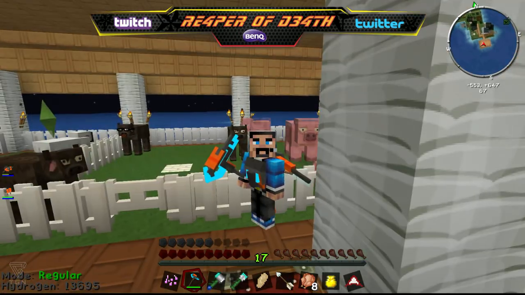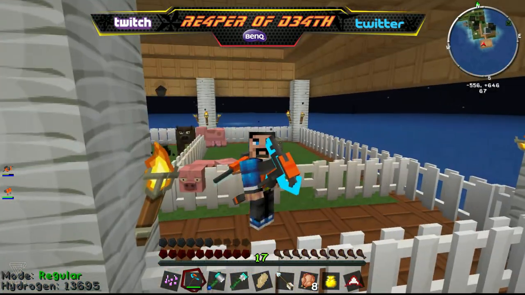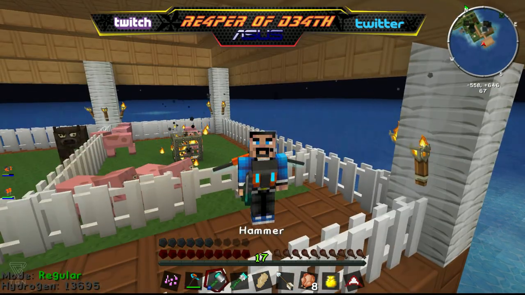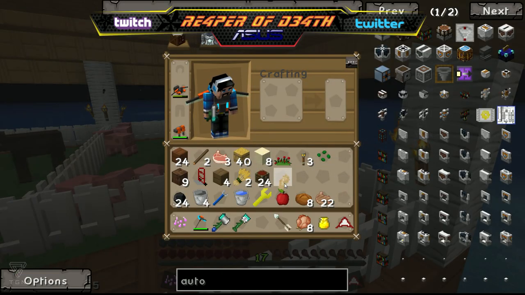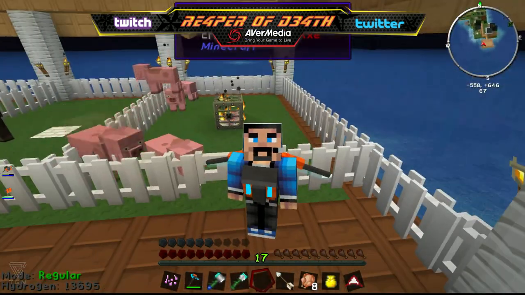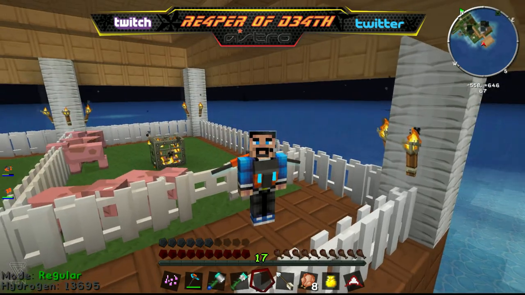Whoa. What do we got going on here? No. Come on. Who put this big old beam in our way? There we go. Much better. Oh, we got some pig fat. Look at that. Pig fat. That's so gross.